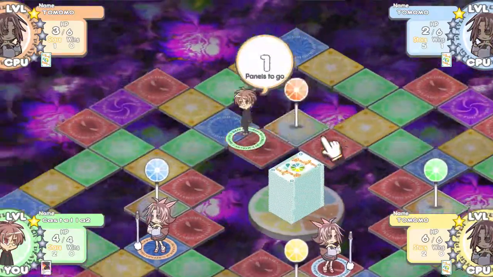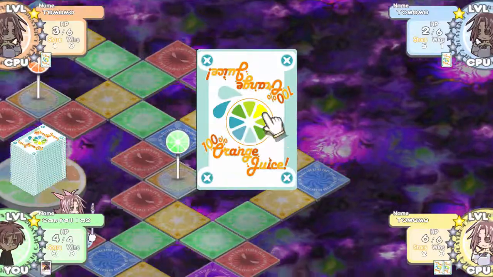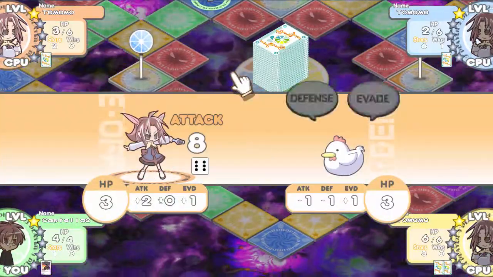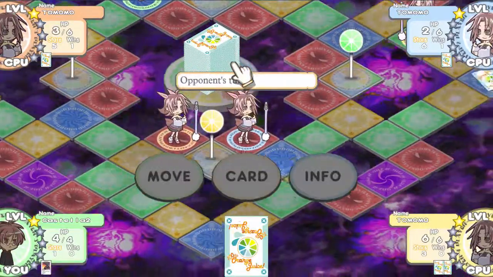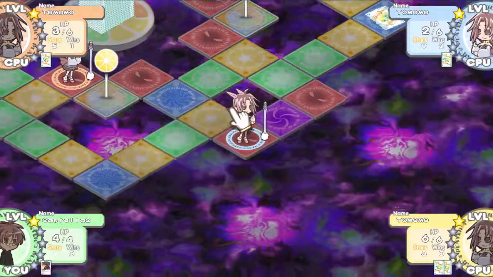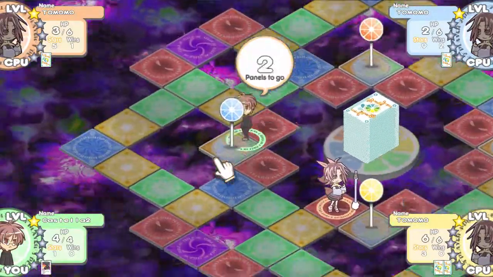The blue Tomomo actually took 3 damage from the seagull, and of course we start off with rolling on the drop. There wouldn't be a Castella video about it. We will go for the combat.